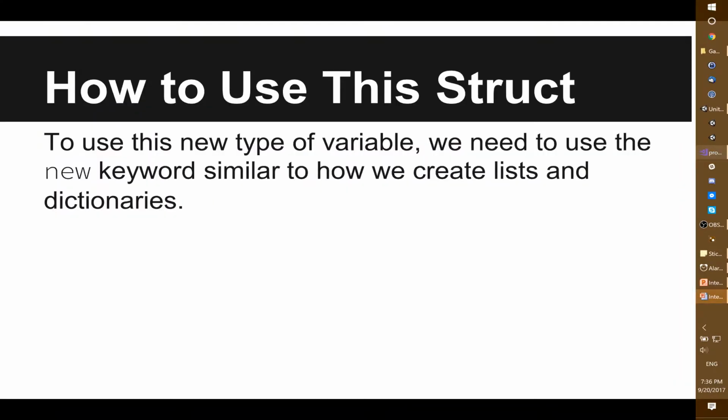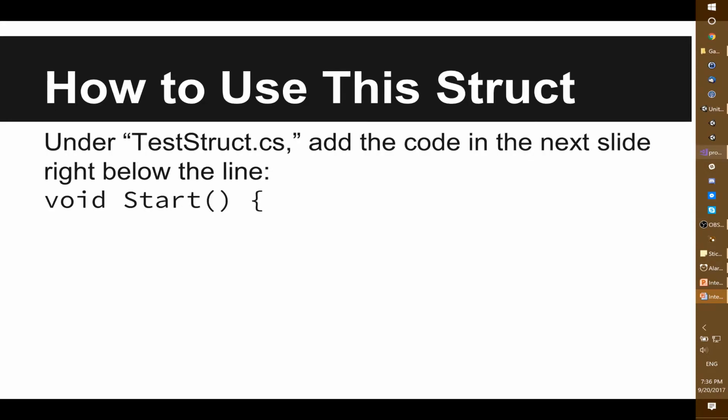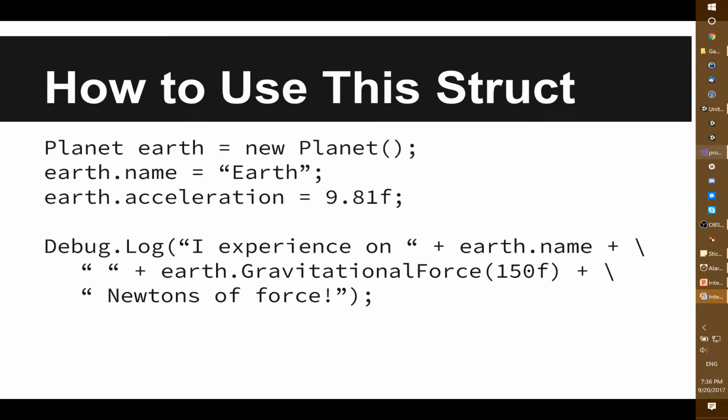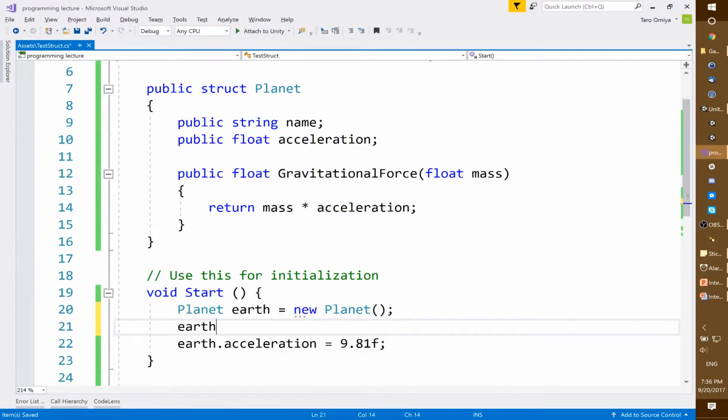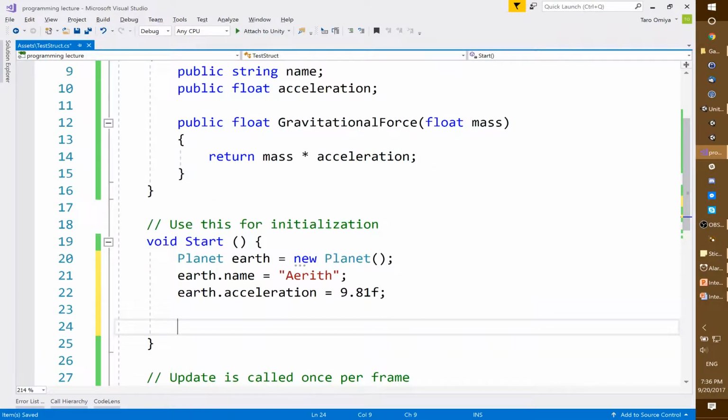So how to use this? As noted earlier, we do it by using the start. So right under this void start function, we are creating a new planet Earth by using earth.name equals Earth, or you can also call it Aerith. I'm going to be a jerk and cause a lot of flashbacks for Final Fantasy VII fans.